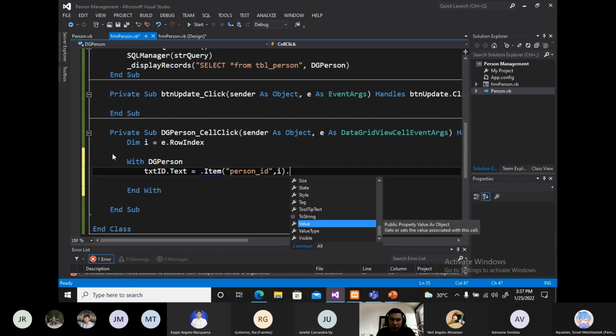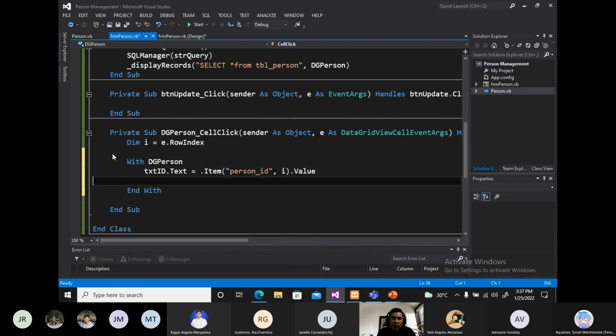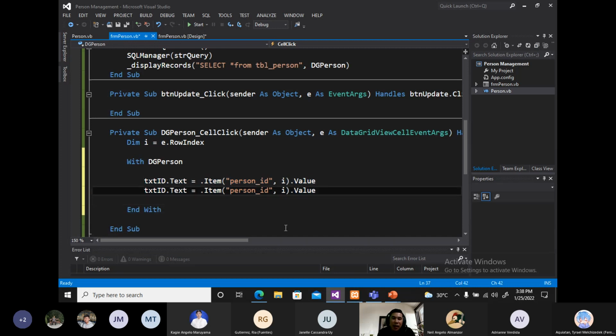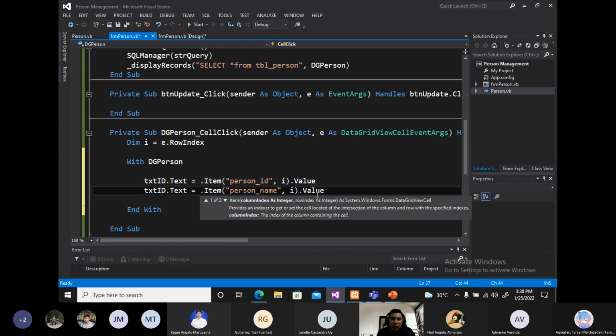So this would mean that we get the item in the column person ID, and then what particular row, which is I. And in the same manner, in the same row, we get the value person name.